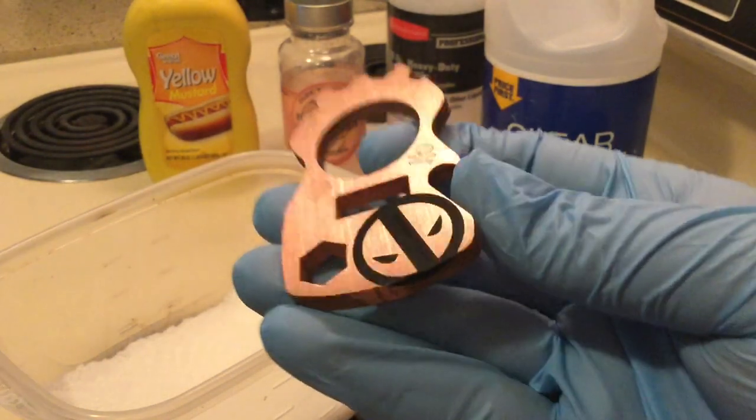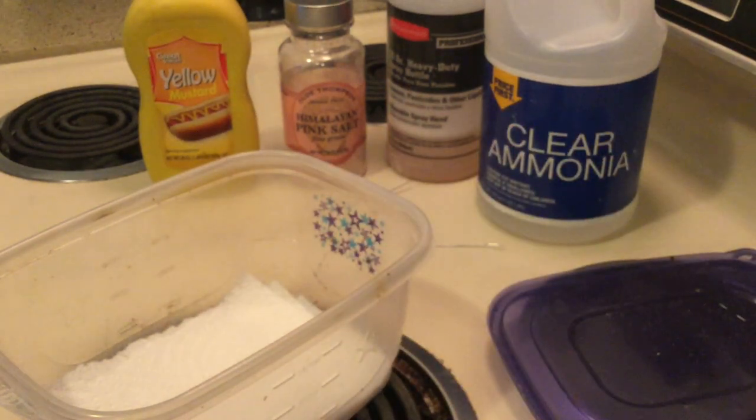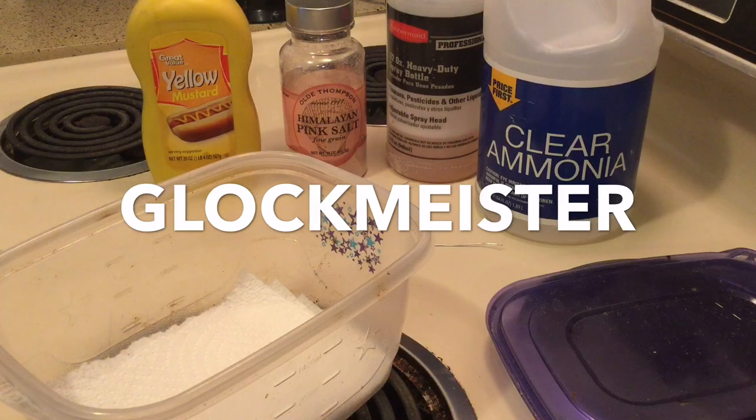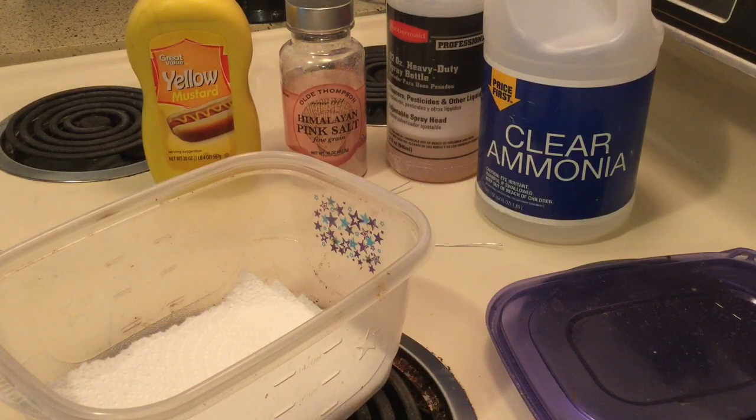This one is actually being made for a really good friend of mine. You guys might have heard of his website — it's called Glockmeister. They do a lot of EDC, basically Glock accessories. They do amazing stuff with all their mods and accessories that you can put onto your firearm. It's just amazing.